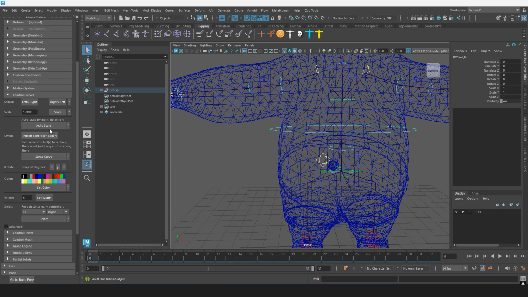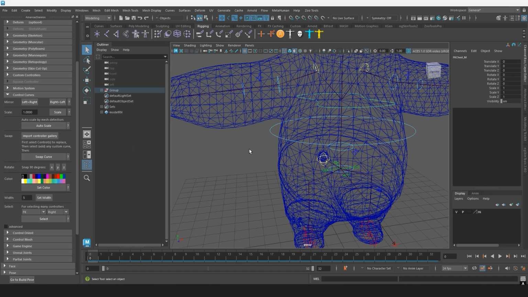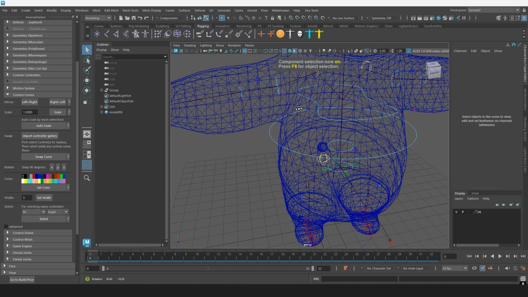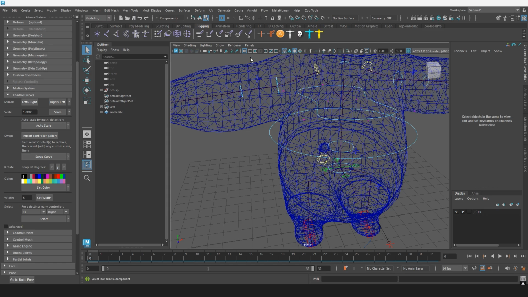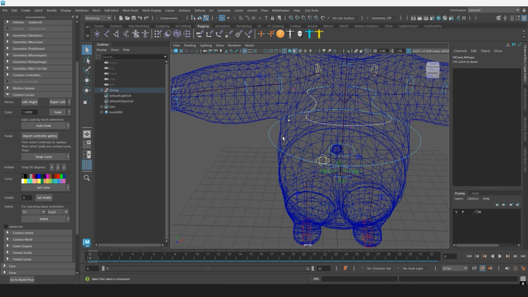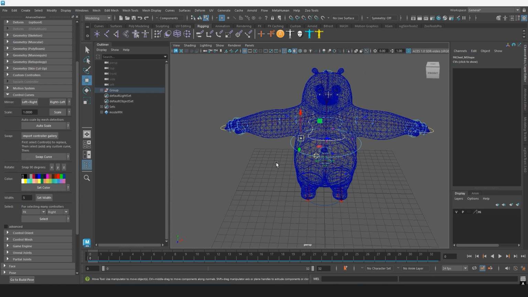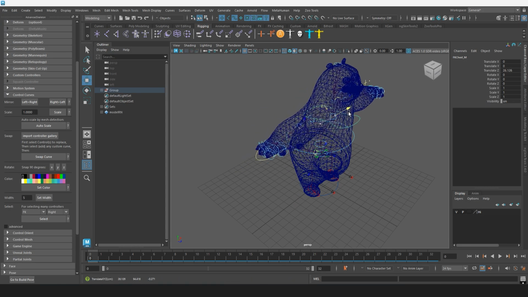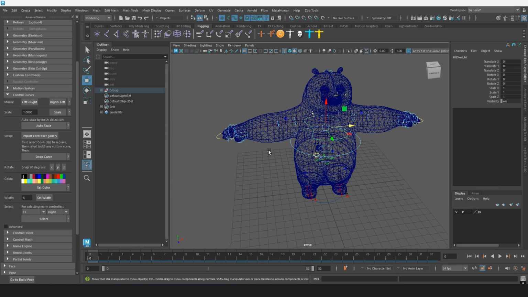So now let's select this one, and now if you see, sometimes it might not give the results you want, so you can always change them by pressing F8. Once you press F8, you will be in component selection, so you can also activate this from here. So once you are in this mode, you can select and change curves. So we never move curves using the translate. When we are in component mode, we can just change the shape, and we can also move the controls in any direction.